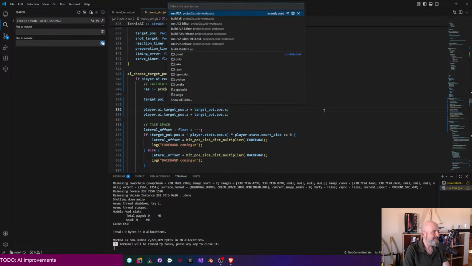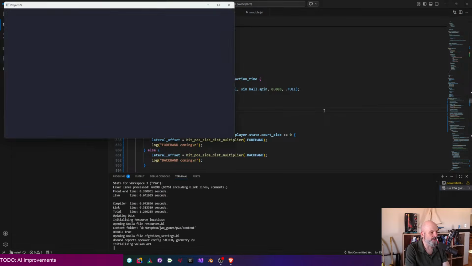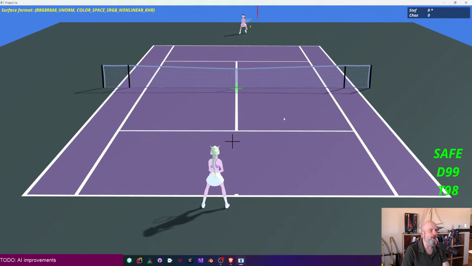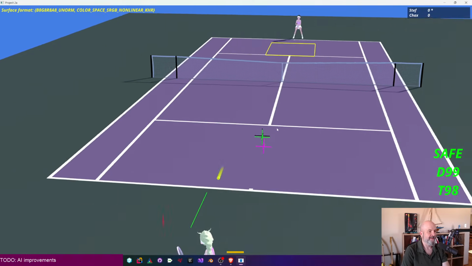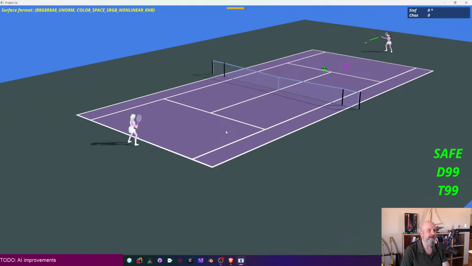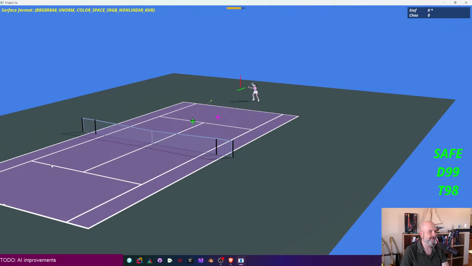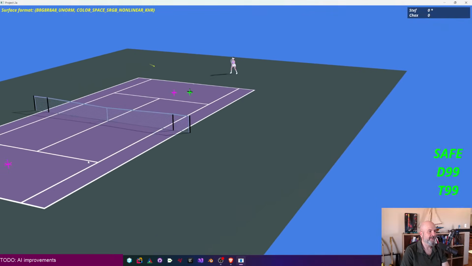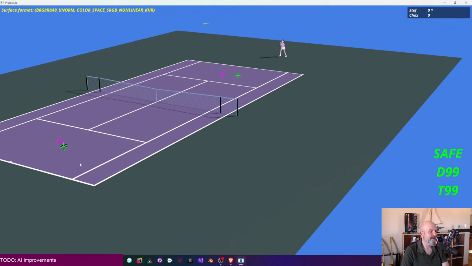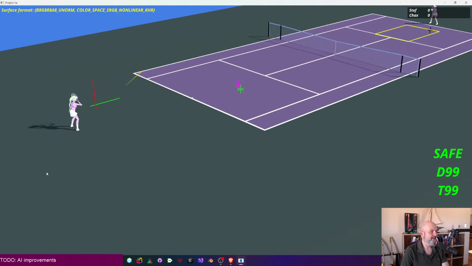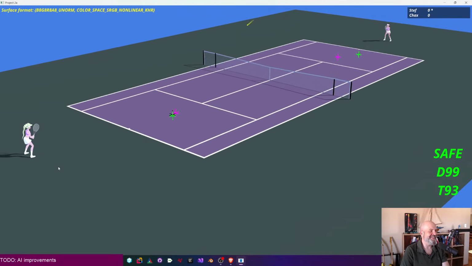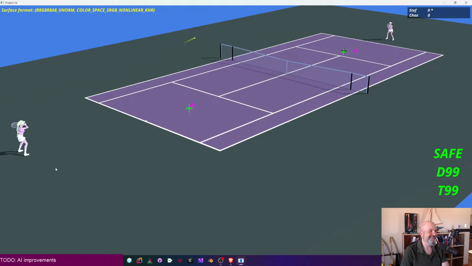So now the AI should try to hit the ball very low, so they should go way back. They will really go as far back as possible and hit the ball at the very last available point. They're going really, really way back.